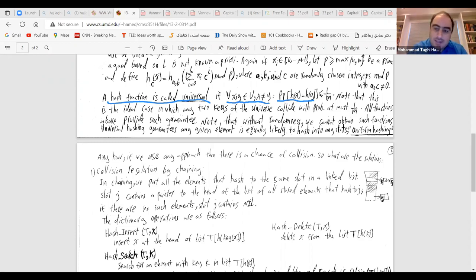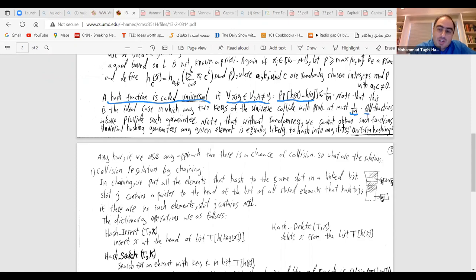So in some sense, that's the ideal case. If you have essentially n numbers and you want to put them in bins, that is the best thing that you can hope for. Here the probability of two numbers becoming equal is 1 over m. We have m places, and we want to make sure that for any two numbers you consider, the probability that their hashes go to the same place is at most 1 over m.